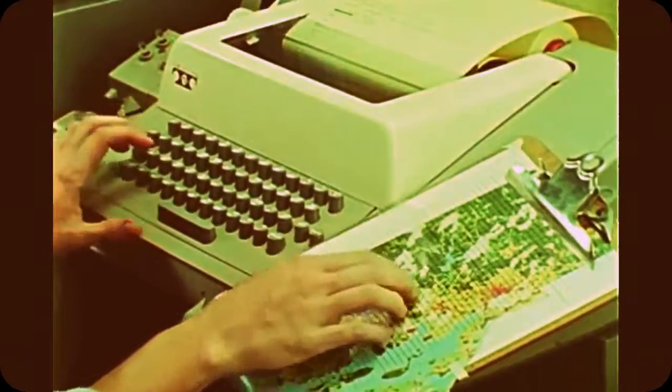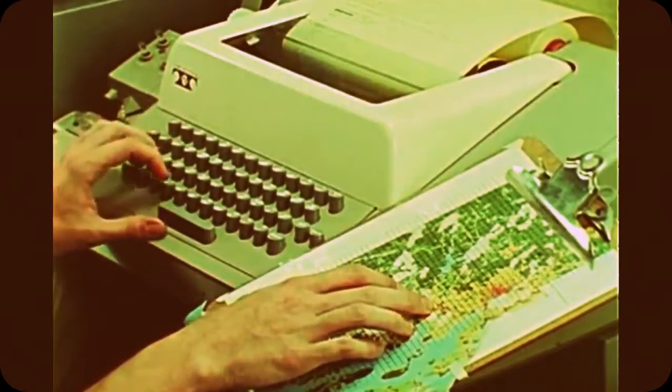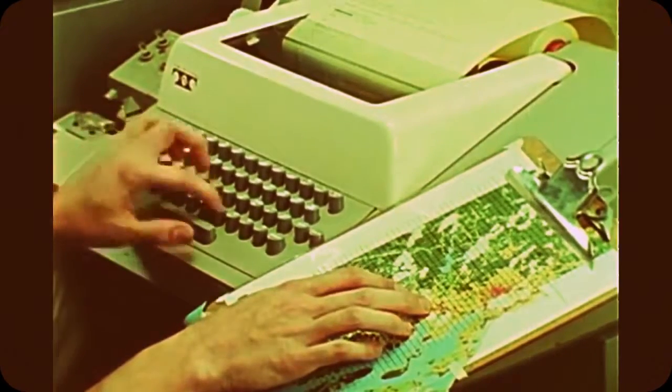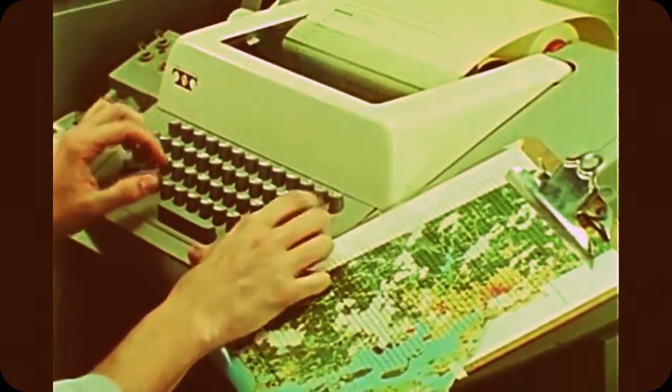The next step is to tabulate information from the map and input it to a computer. One commercial, one single residential, now multi, 2 clouds. The immediate response available with the Dartmouth time-sharing system makes the database not only a display vehicle, but an invaluable research tool as well. We've learned enough now to know that ERTS is a valid land use study tool for regional planning. Yes, this gives us a new capability. We can monitor change, and we can keep track of growth, and we can tell whether that growth is, in many cases, a healthy form of growth or an unhealthy one.